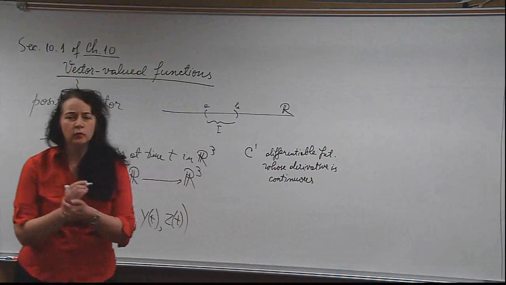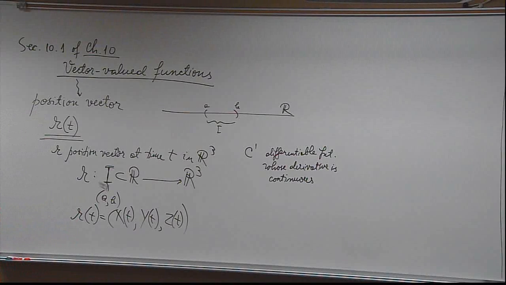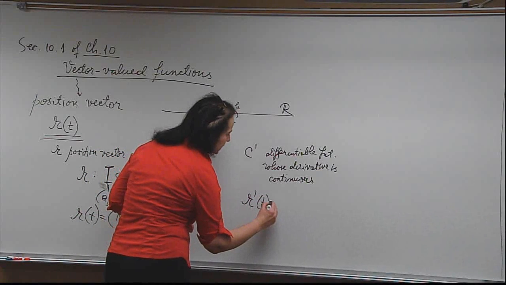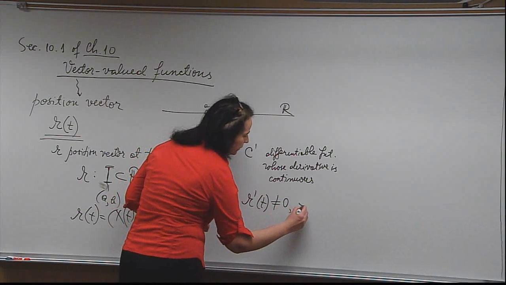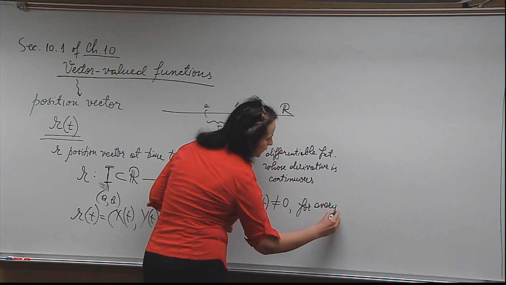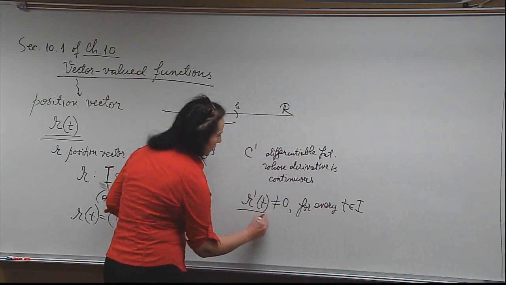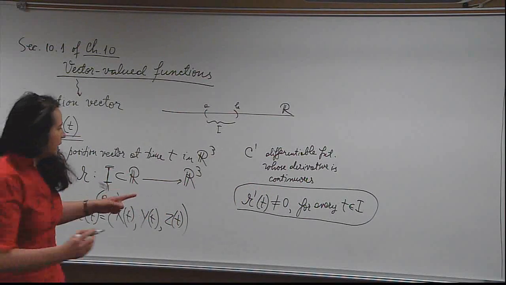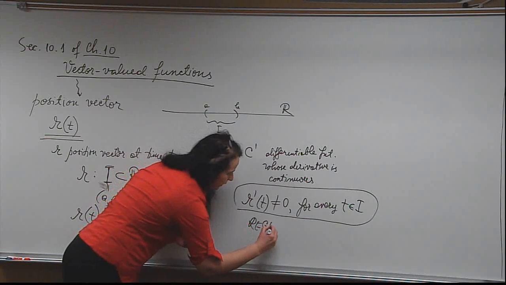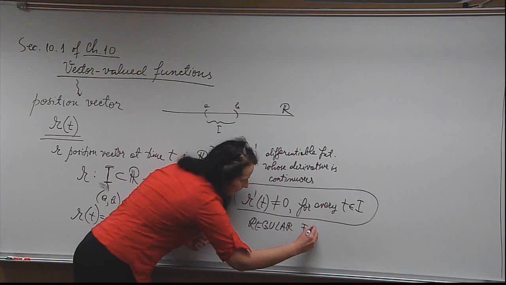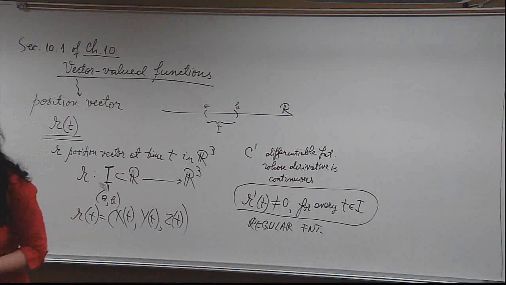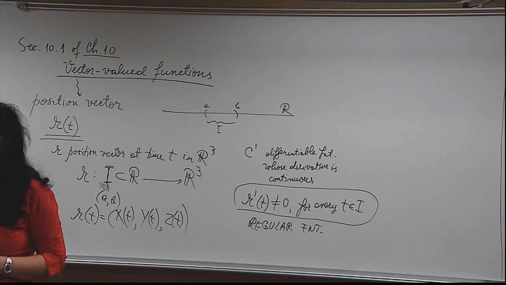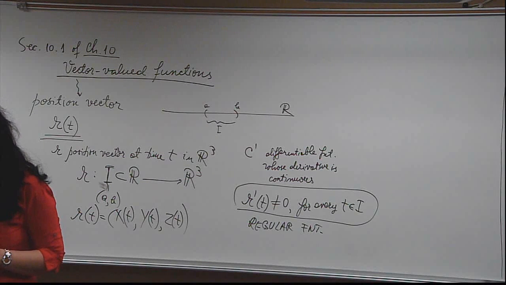And I will assume one more thing. That is not enough for me. I will also assume that r prime of t, in this case, is different from 0 for every t in the interval I. Could somebody tell me in everyday words what that means? We call that a regular function. Just a second, Alexander. You have a brownie point. I have no brownies with me. But if you answer, so what? So that means you've got no relative mins or maxes, and the object never stops moving.